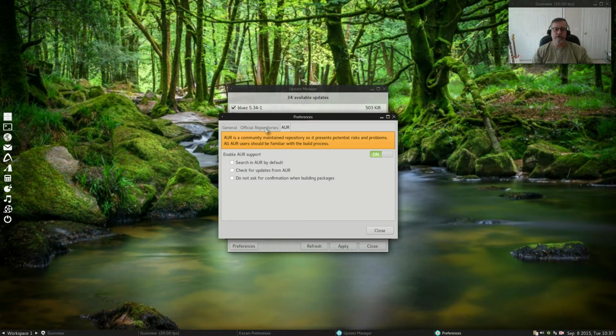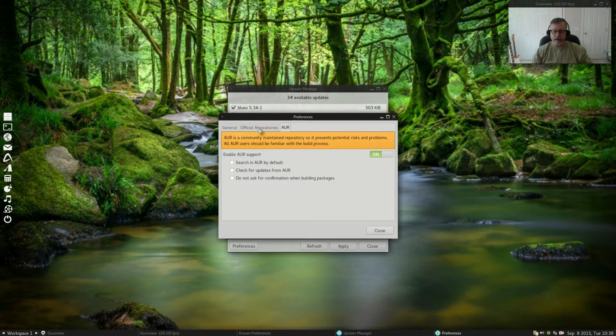You've got the official Arch package manager, which is Pacman, and you've got the Arch user repository, which is the difference between Ubuntu and Debian, in that I haven't found any package that was not available through either Pacman or AUR. I have not found anything.